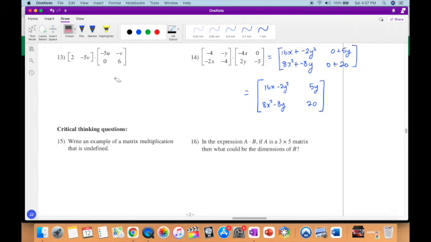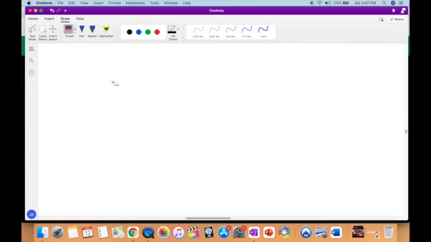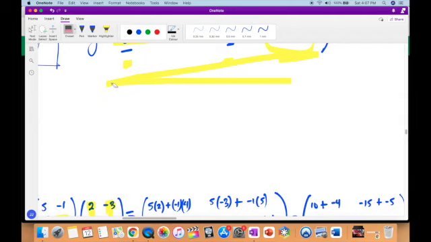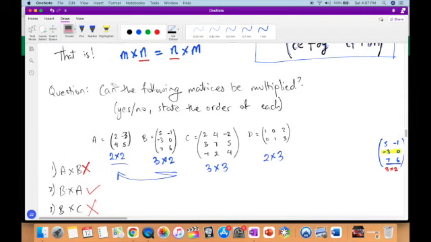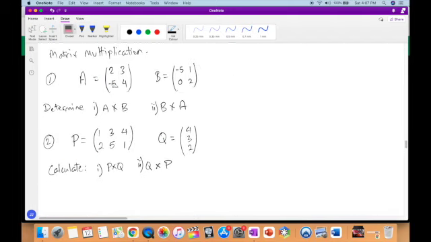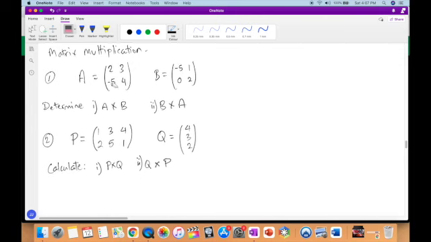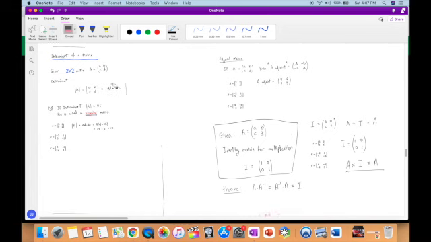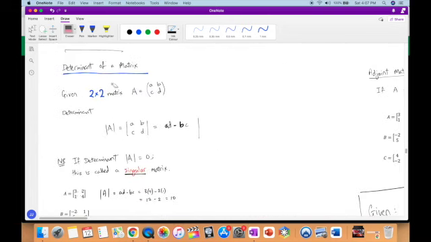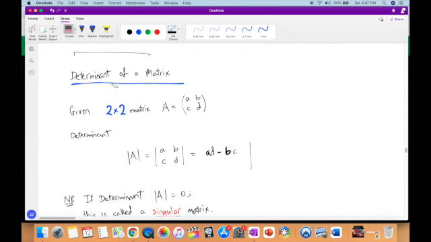Okay, nice. So let's just continue with the rest of it and finish off this topic of matrices here. We were dealing with matrix multiplication, and we got some nice little practice with matrix multiplication just now. And now we did talk about these guys last week, so this is more revision. We started to talk about the determinant of a matrix. And you'll only ever have to find the determinant of a 2 by 2 matrix. They'll only ever ask you that.